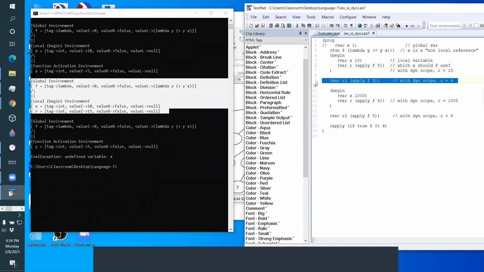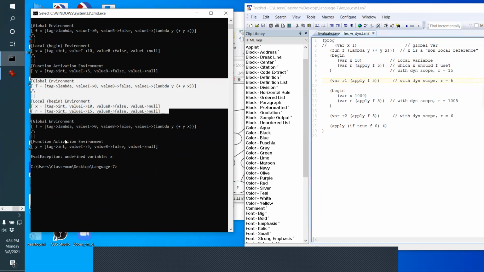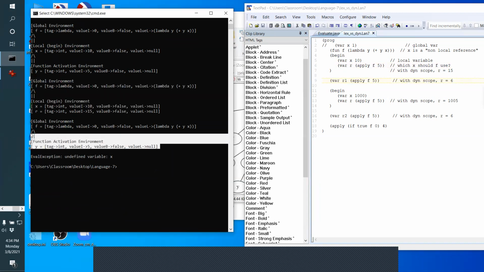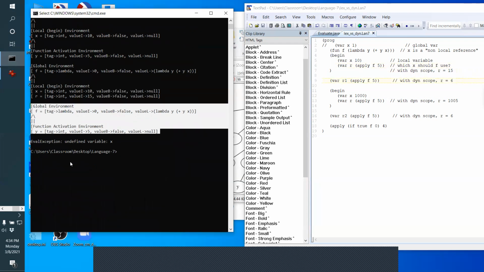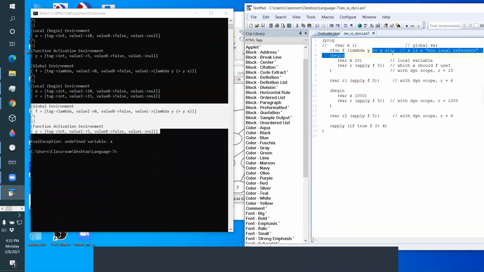Now we go to line 9. We do an activation record. We create the activation record. Y is tied to the global environment. Then you evaluate this plus X Y. Y comes from there. Oh, there's no X. And we get this error. So we're getting that error from that reference to X when it's called from here. But that reference to X is fine when it's called from here because it's that X.